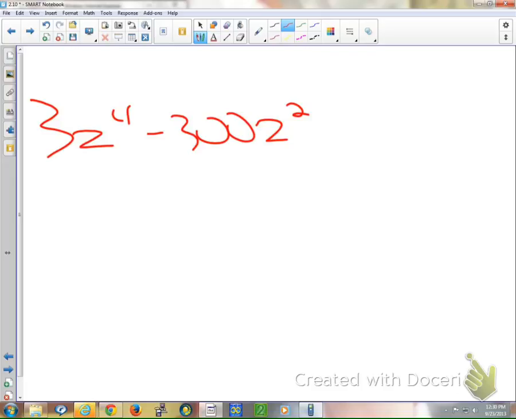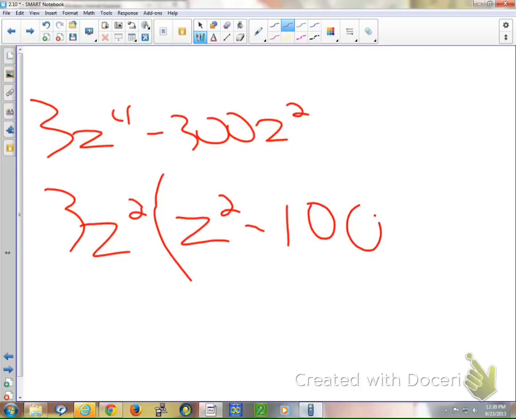Last example. Step 1. Is there anything we can factor out? I can take 2 z's out, and 3. And I can take a 3 out. Very good. When I do that, what's going to be left in the first piece? z squared. Gotta say z squared. I want you to practice saying z squared. And what's left in the last piece? 100. Minus.